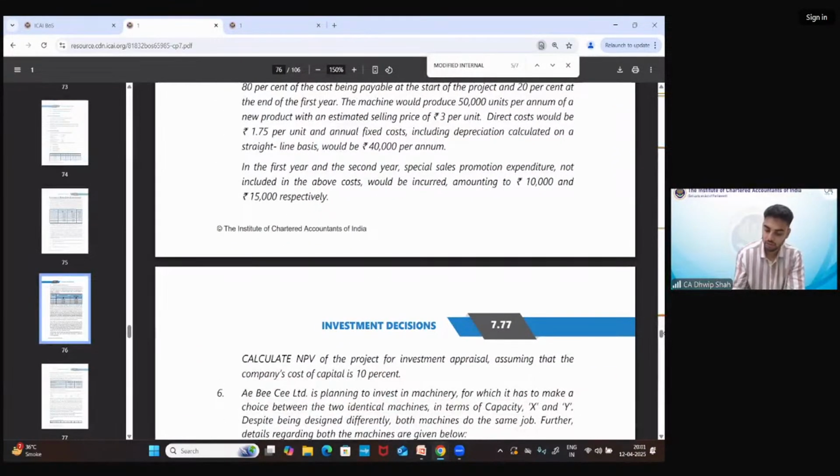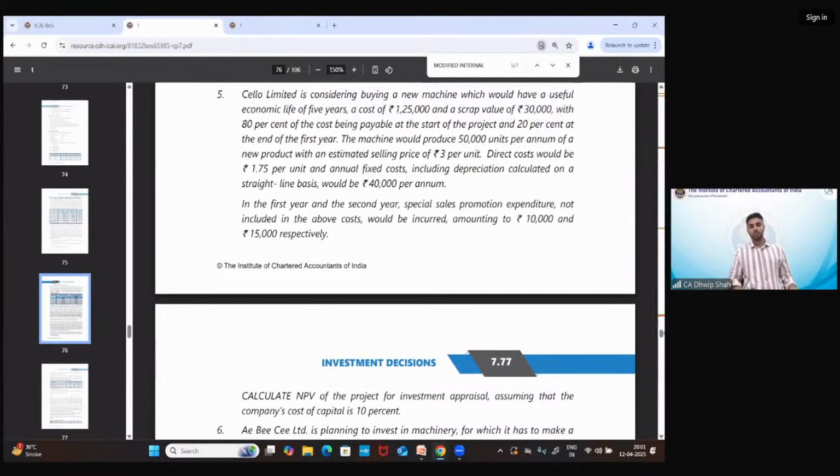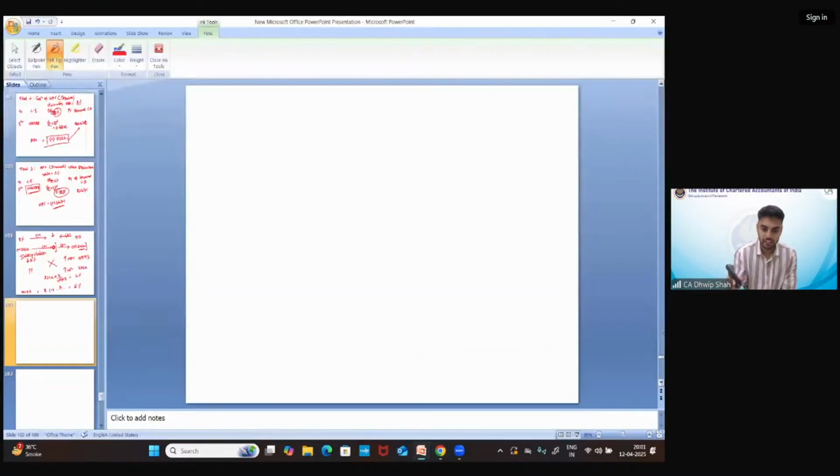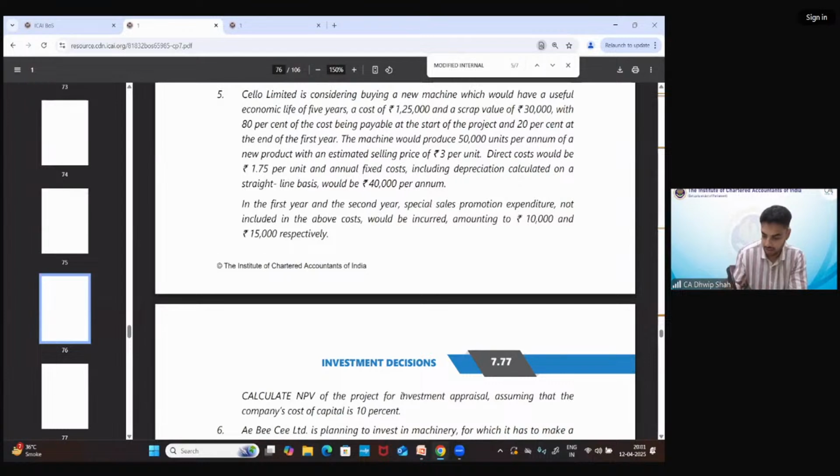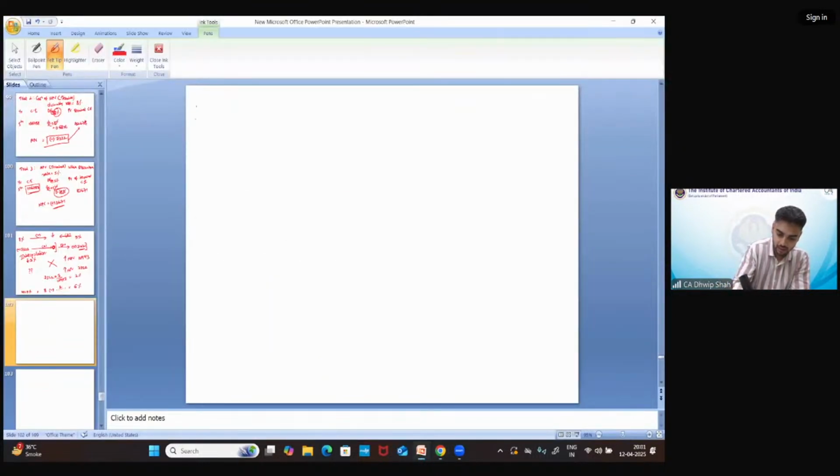Calculate NPV of the project assuming cost of capital 10%. So we have to calculate NPV when WACC is 10%. Okay? Now, this is the question, but I would like to add one more point in this question from my side as an adjustment. ये तो question है, but उसके साथ यहाँ पे tax rate नहीं दिया है, right? So this question is without taxation. But let's consider tax rate of 20% and then solve. Assume that there is one more line in the question that tax rate applicable to the company is 20%. And then let's solve. So now how to approach, how to start with solution?